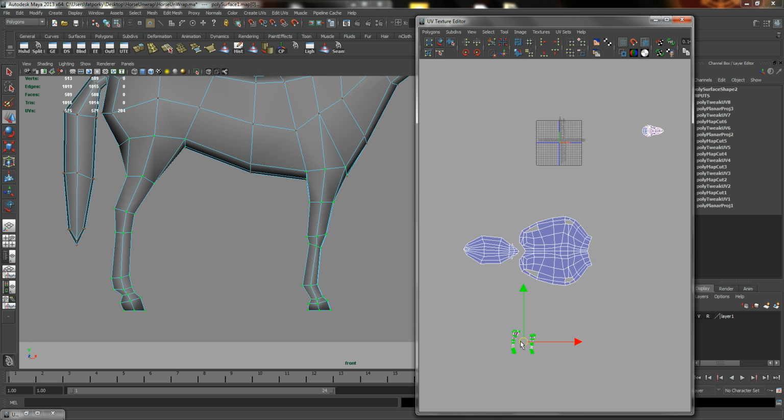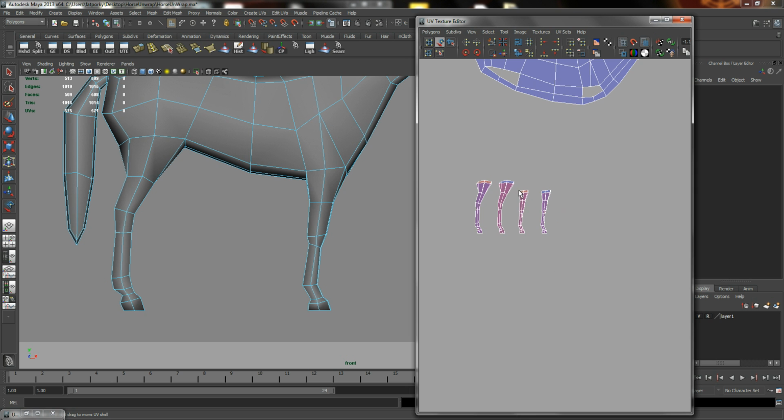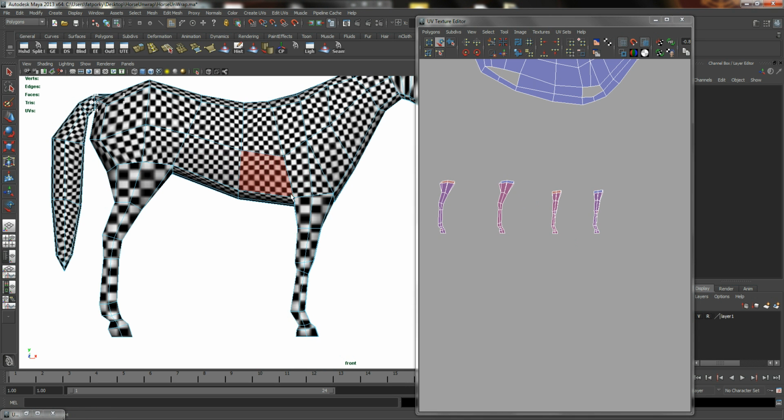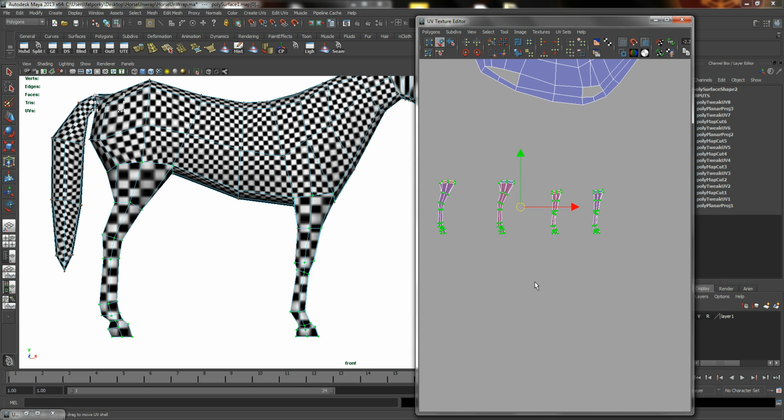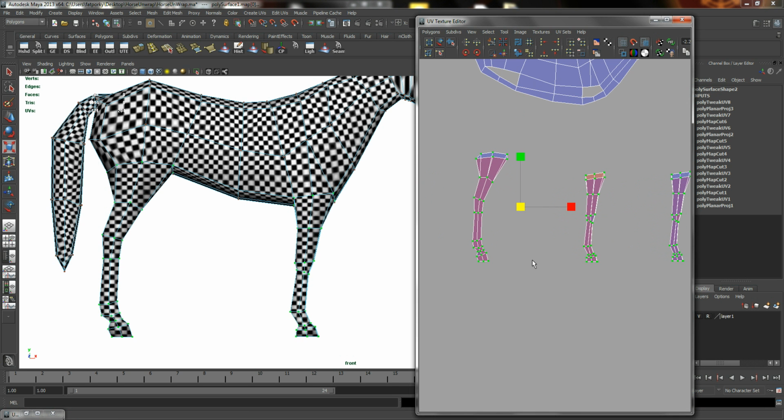Once I have the legs, I am just going to pull them out right here, and because I have four legs and I need to take them out, I get four legs, and I'm just going to spread them out a little bit so that I have enough space to lay them out. Before I lay them out, I need to look again at the squares just to make sure that they are of correct proportion. So scale and make a rough estimate.